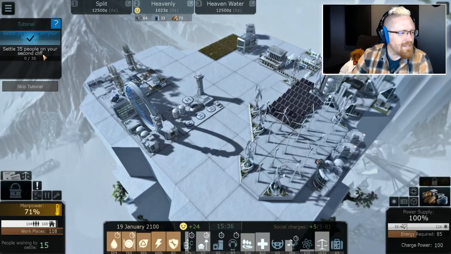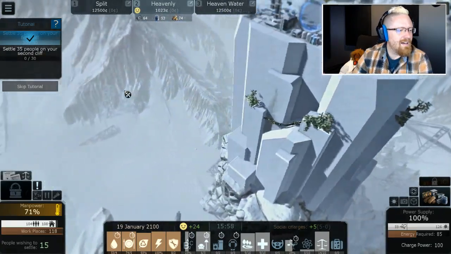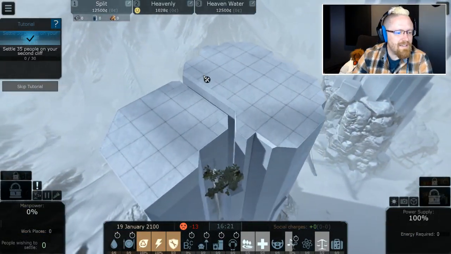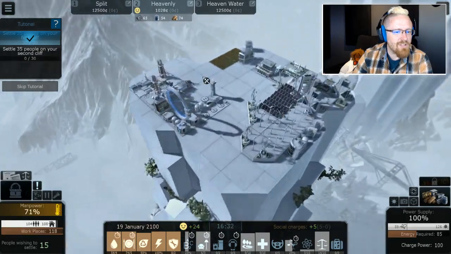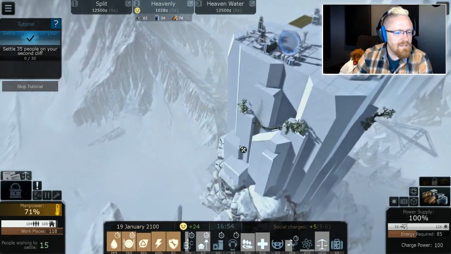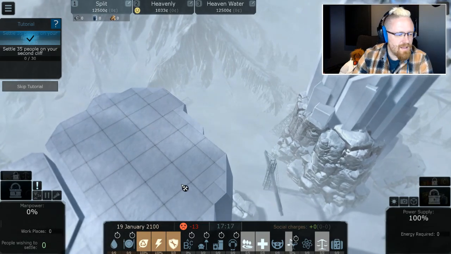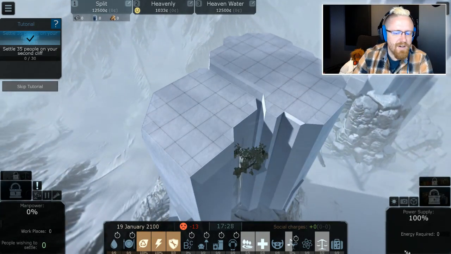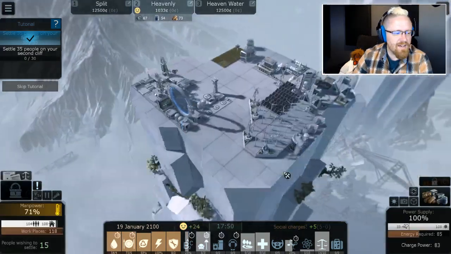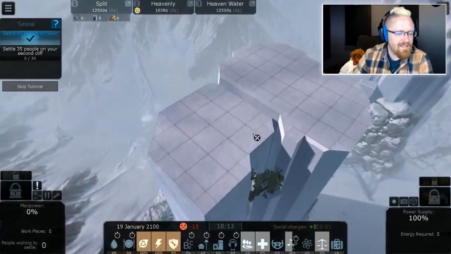What am I doing now? Settle 35 people on your second cliff. Okay, so do these things operate completely independently? Do I need to start over from scratch, or can people be traded between multiple cliffs? Okay, so when I'm over here, this is showing me having nothing. If I scooch over here, it comes back to life. So yeah, these are separate, independent towns.